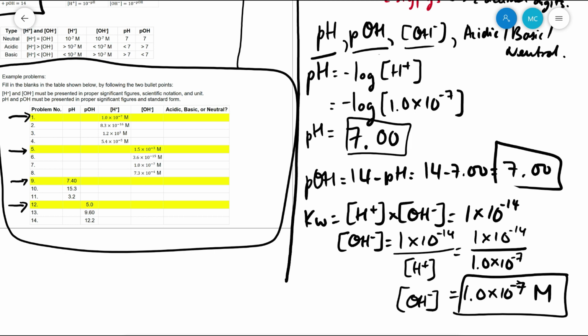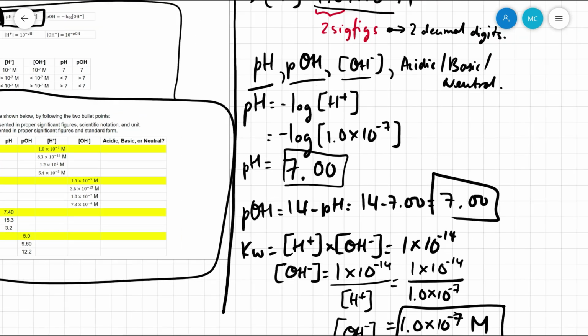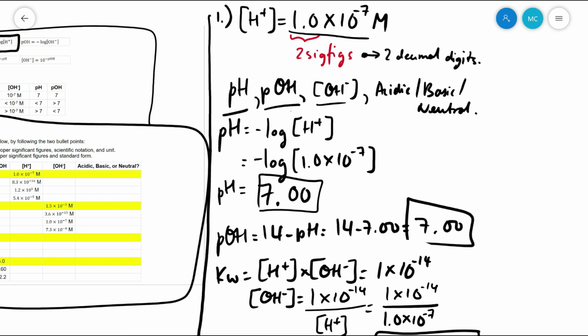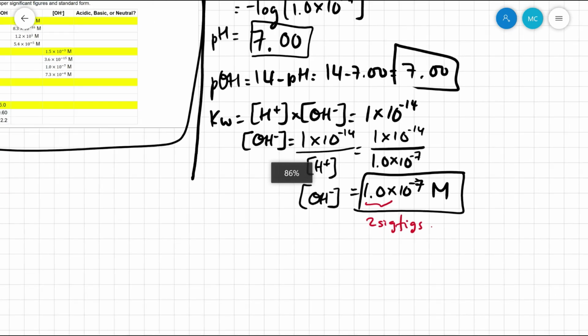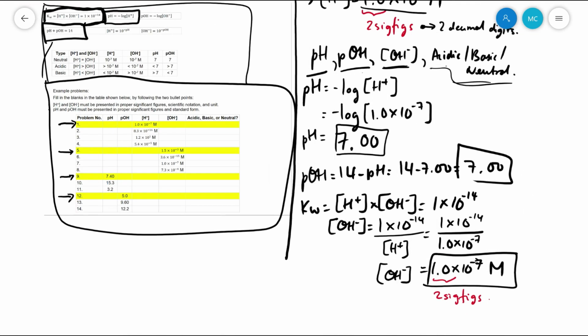Based on the given sig figs, or from the concentration of the H plus, you should stick with the theme of 2 sig figs. Same thing here, the OH negative has 2 sig figs. Do we see that? Alright, so we already solved for pH, pOH, and OH negative, and now you're figuring out if the solution is acidic, basic, or neutral. For this one, I will draw your attention to this table here. This is the summary of how to figure out if a solution is acidic, neutral, or basic.